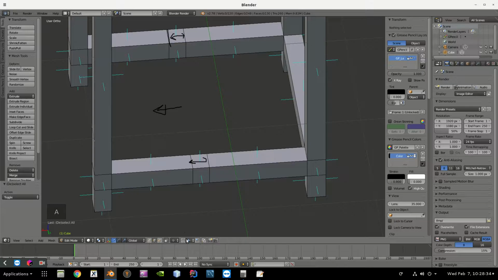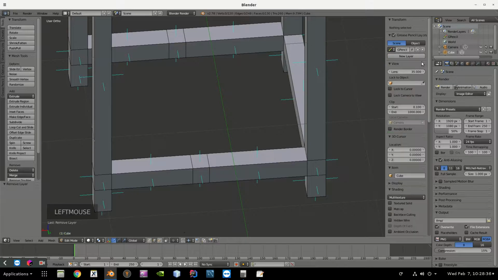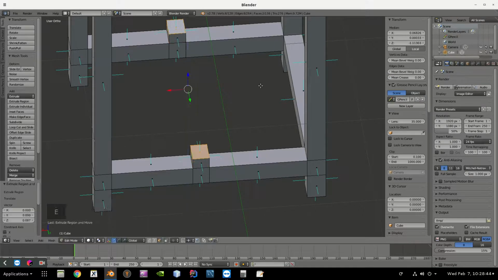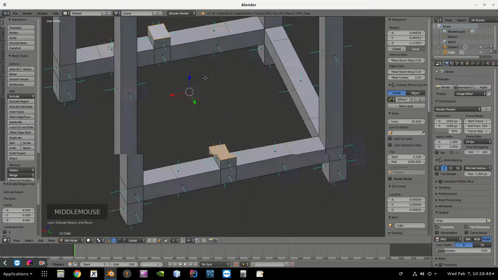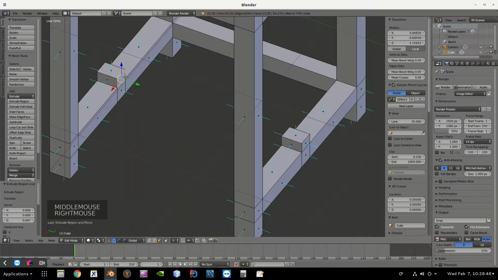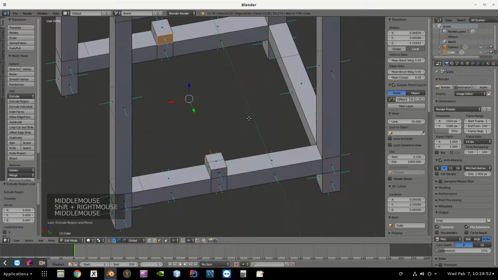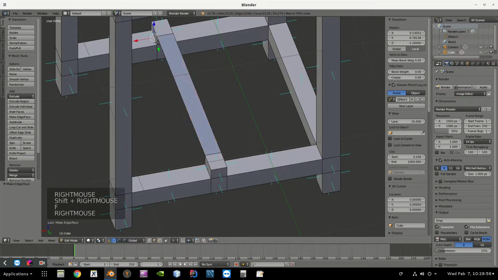Okay. Again, to finish this off, I need to select this face and this face. We need to extrude that, bring it up a little bit, and now we can join them together. This face and this face, we can join them together, but we have to do that edge by edge. So these two edges, join them.